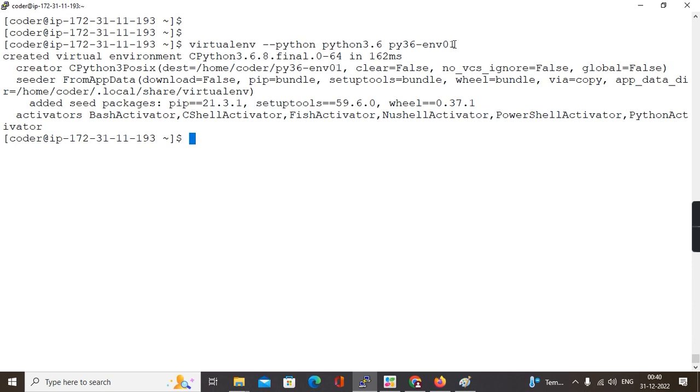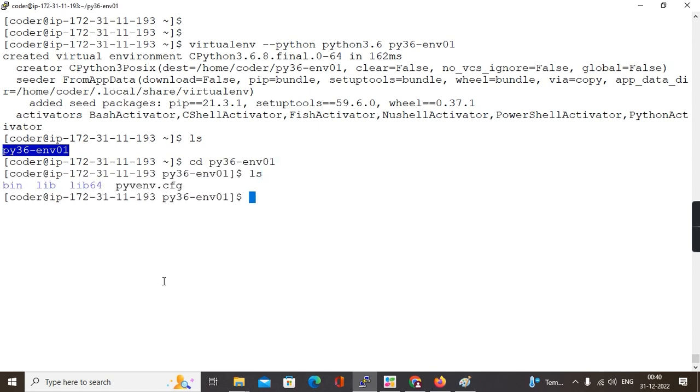Let's see how to activate it. Let's do ls. Now we can see a directory called py36 env01 got created. Let's go inside the directory. Now we can see here it has bin, lib64, and a config file.